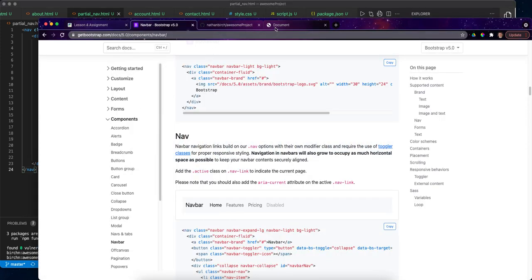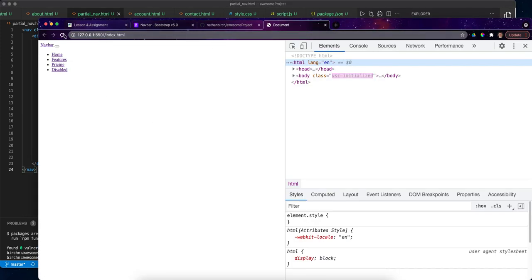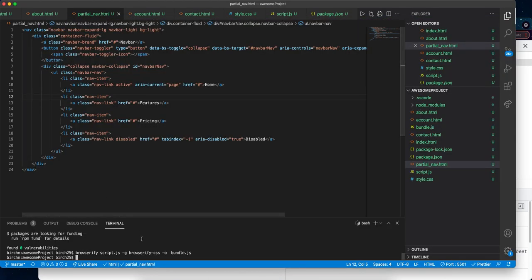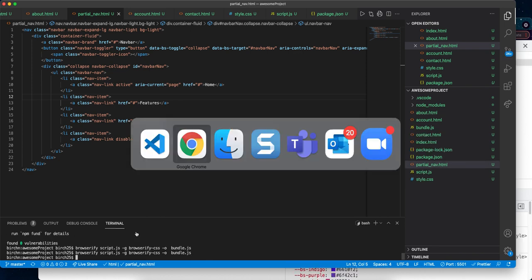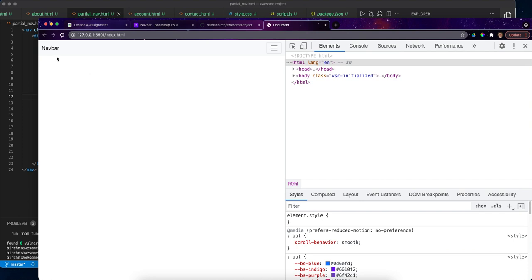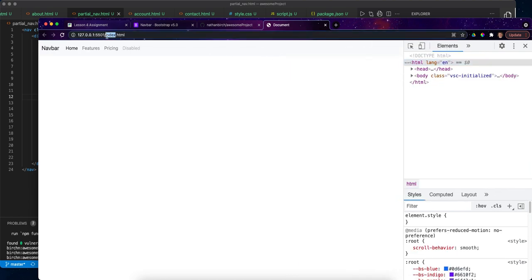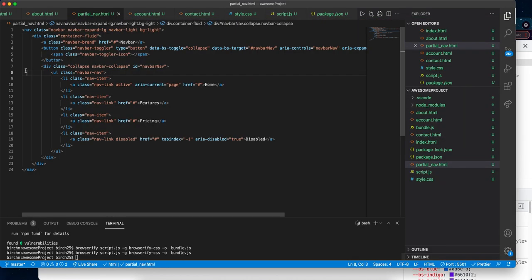And let's come over here. Let's see if this is updating at all. Okay, so that is showing up in index.html, so that's good. But we don't have any of the JavaScript or CSS working in there. Let's go ahead and try doing this Browserify script joining thing again. Let's see if that fixes it. And it totally did. We have this nice nav bar. This looks awesome. Okay. Let's just test this. If I go to the About page, you can see it's still there. So that's great. So the nav bar is currently working, being injected using jQuery.